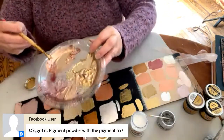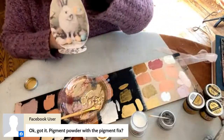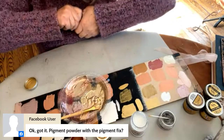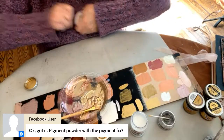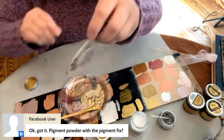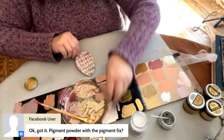Look at that. Oh, that is nice. Okay, so I have a little egg here. Well, Easter's almost over, but these are from Handcrafted Holiday Traditions, from Royal Court retailers, a cute little bunny. And I did this on the back and I just wanted to do a quick stencil.